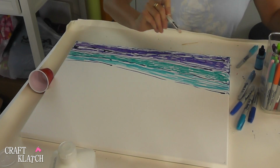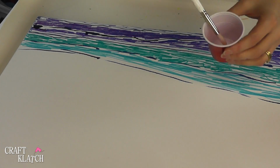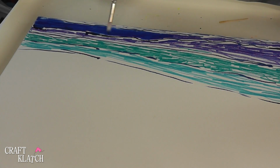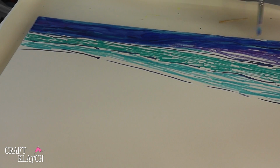Now I have a paintbrush, and I have a cup, and I have some rubbing alcohol. Now I'm going to dip my brush in the rubbing alcohol, and I'm just going to start moving it along the canvas. And it smears your Sharpie very similar to what the alcohol ink would look like. And it blends it with the alcohol ink. And this might just give us another layer of depth when we're working with the resins, because that's what we're going to do. We're going to top this with some resins.